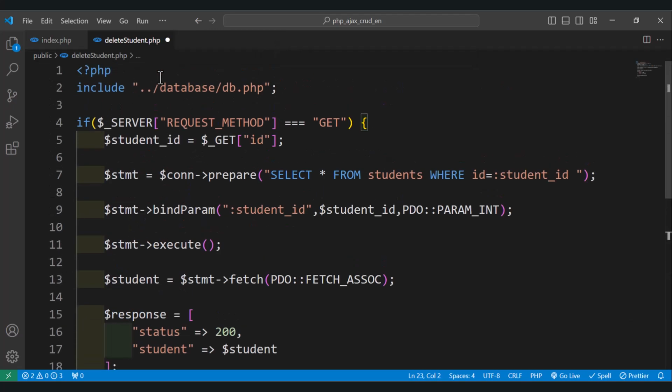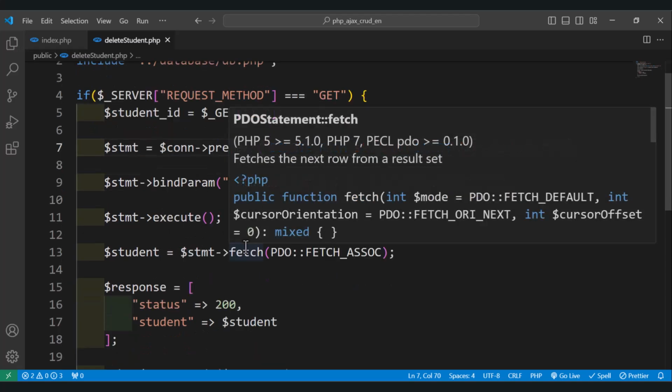And here the first thing we do is connect to the database and check for the request. If it is get, then we get the ID, and next we change the query to delete from students where the ID is equal to the provided ID, and we bind the param and we execute the query.